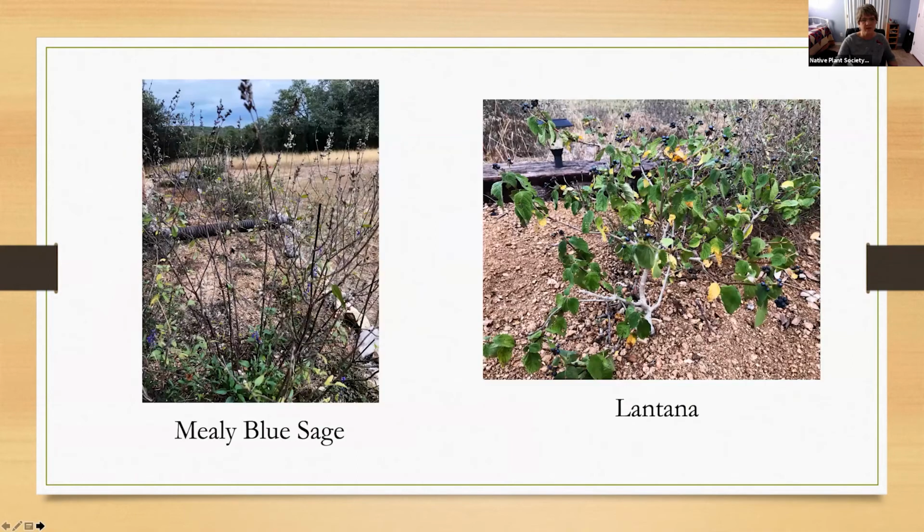This is one of my favorites, Mealy Blue Sage. And again, it's providing some really nice seed right now. Plus I'm pulling some seed to start some new ones, but notice this one's really easy to do because you can always see there's, even right now, new growth happening. So in February, I'm just going to trim all that dead off and let that new growth be the primary growth.